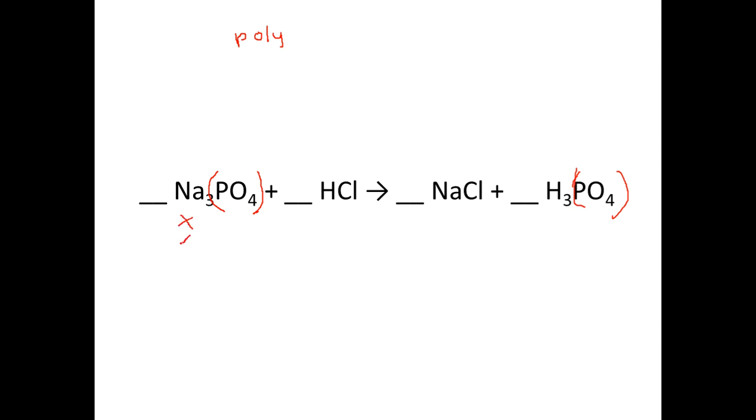So I've got 3 sodiums. Let's go ahead and count our atoms. Like I said, PO4, that's just one thing. So we're just going to put a circle there. Hydrogen, 1. Chlorine, 1. All right, sodium, 1. Chlorine, 1. I've got 3 hydrogens, and then remember PO4, we're just counting that as one thing. So I'll just put one circle there.